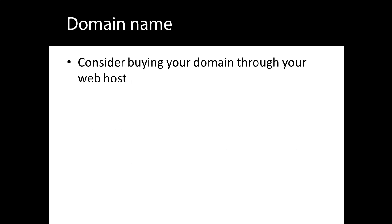Every website needs an address, better known as a domain name — that's the web address you enter into your web browser to navigate to a website. Although there are hundreds of places to buy a domain, start by checking with your web host, as most hosts provide domains as well as hosting, and it's advantageous to use the same supplier for both. You can also set up an environment on your local computer to develop a Joomla site, but this is an advanced technique and tends to be a much more difficult process for beginners. This is demonstrated in our Joomla Pro course.